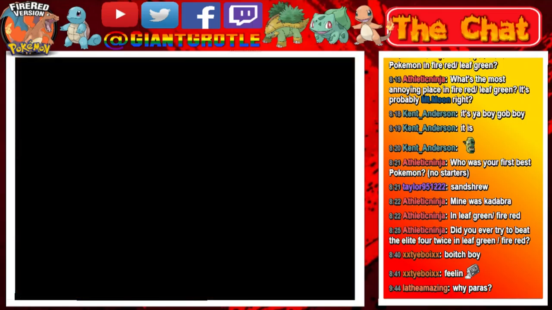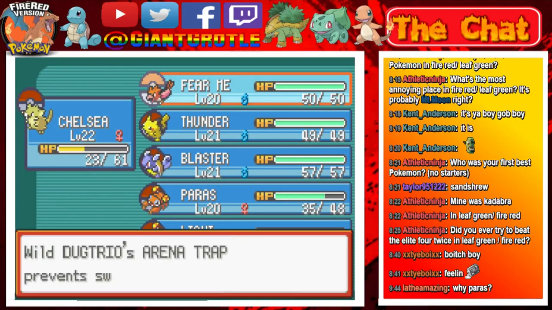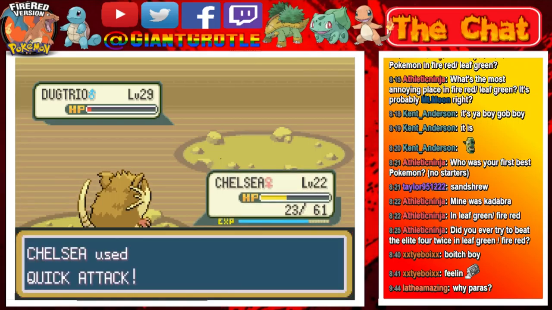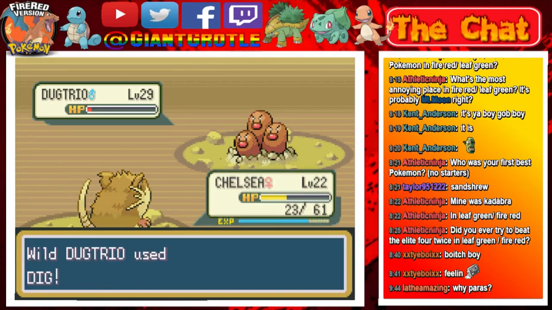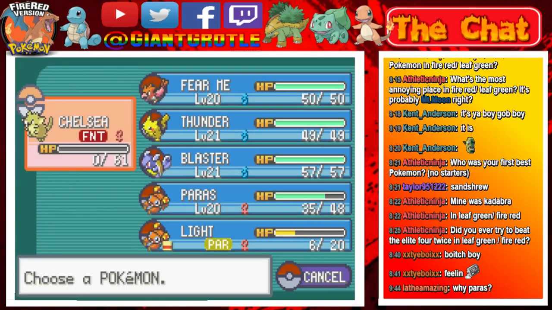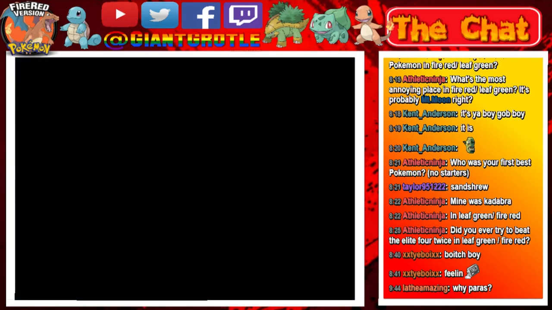You know what I'm gonna do? I'm gonna switch up to my flying type, Fumi, because I'm gonna trap that screen. That sucks. Okay, so I can't even switch out. The Chelsea might go down. Okay, so who actually needs a lot of experience? This is a good opportunity. I'll go to Paris.